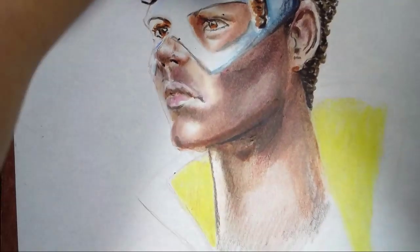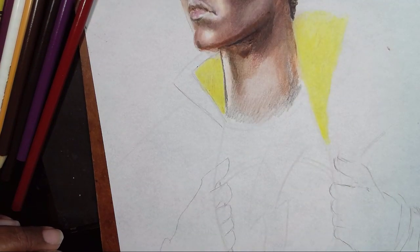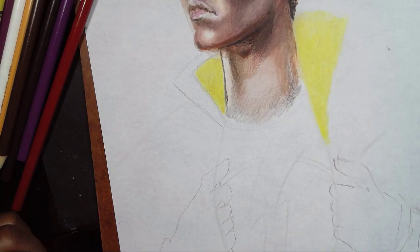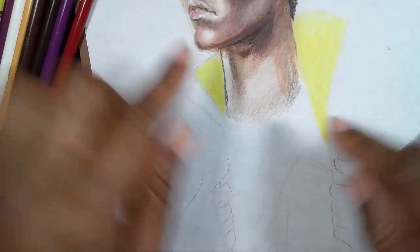Okay, so I'm going to be doing his jacket, let me just raise this up a bit. And let me see what my source image looks like. There we go. Trying to remember which outfit I decided to do. We have the yellow and blue. That's not exactly the same one. I had a really good source image for the jacket that I wanted to use. Now I keep finding other jackets that look just as cool. Oh, that's sad. Okay, I see it. It's going to be black and blue. Yeah, he's going to have a lot of black and blue.